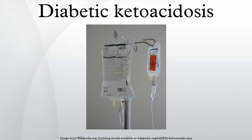Ketoacidosis is not always the result of diabetes. It may also result from alcohol excess and from starvation, in both of which the glucose level is normal or low. Metabolic acidosis may occur in people with diabetes for other reasons, such as poisoning with ethylene glycol or paraldehyde. The American Diabetes Association categorizes DKA in adults into one of three stages of severity: mild, where blood pH is mildly decreased to between 7.25 and 7.30, serum bicarbonate decreased to 15–18 mmol/L, and the patient is alert; moderate; and severe.